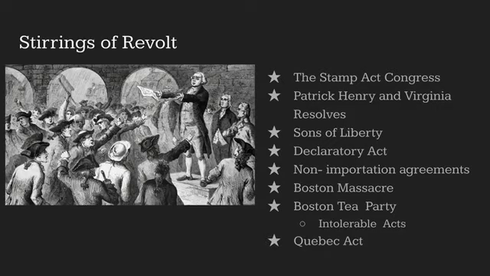A group that would revolt during this time was called the Sons of Liberty. The Sons of Liberty terrorized Stamp Act tax collectors. They would often tar these collectors with feathers on top of the tar, and anyone who even bought British goods. So there was a lot of boycotting going on in this time. The Declaratory Act was passed after the repeal of the Stamp Act. So this stated that the future Parliament could pass any laws whatsoever. So in full, Britain decided that this Stamp Act wasn't effective, but they kind of wanted to save face and say that they could pass any laws in the future.